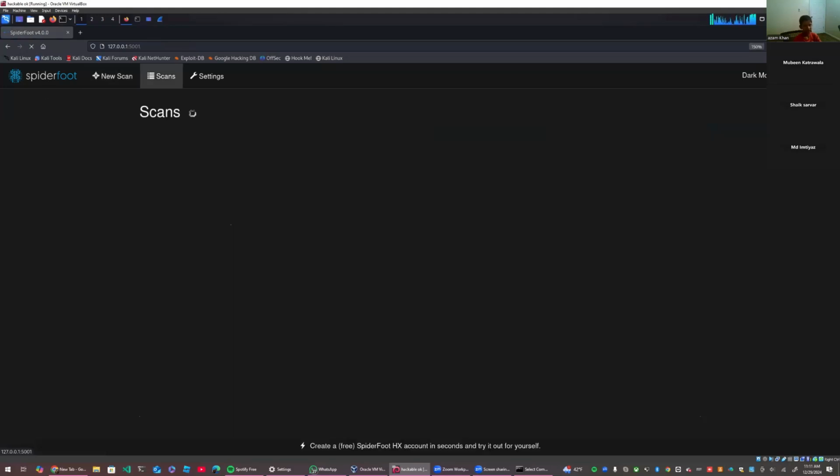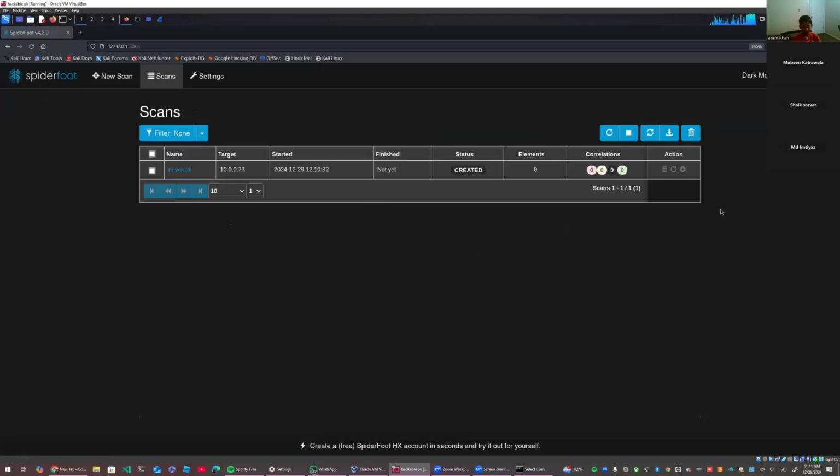Or we might actually have to execute the scan. Yeah, that scan is running.